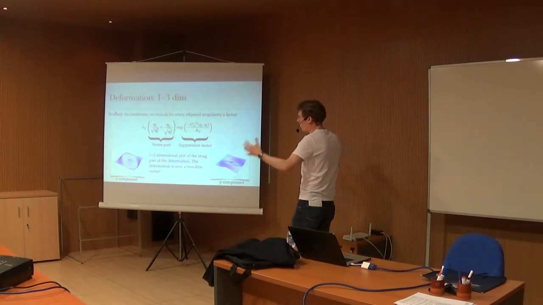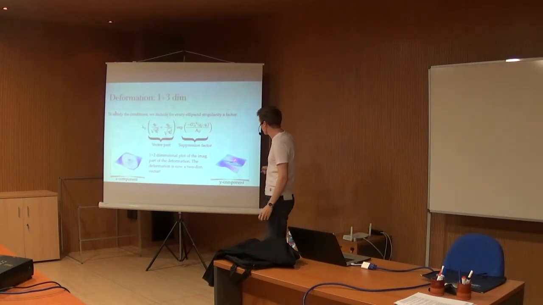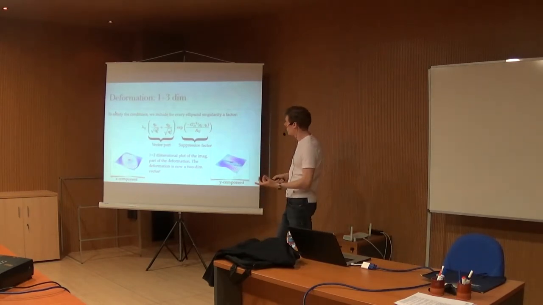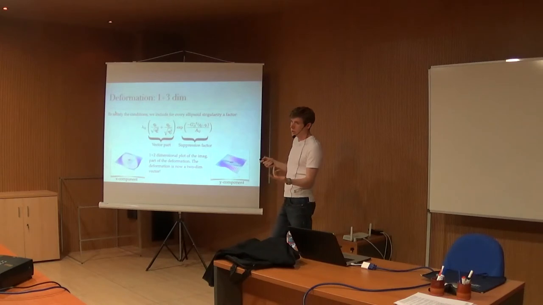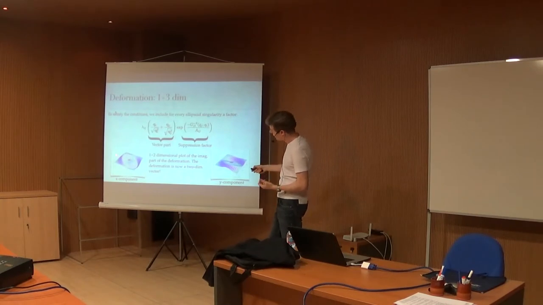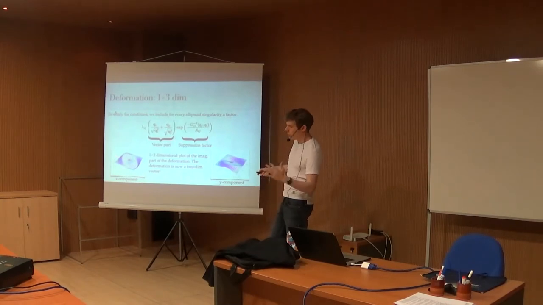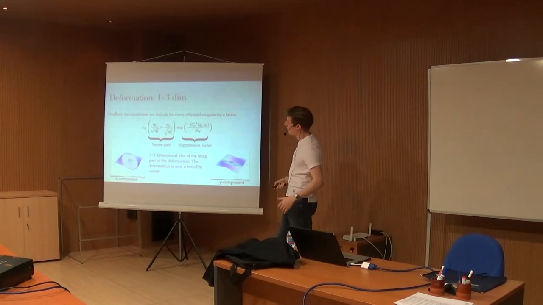Okay, and then once you put things together, what I have plotted here is again in 1 plus 2 dimensions, the full kappa function. And since in 1 plus 2 dimensions the deformation is a two-dimensional vector, what I plot here are actually individual components. So we can see again this shape of going up and down, which we saw already in the 1 plus 1 dimensions. And then which is basically here mirrored.